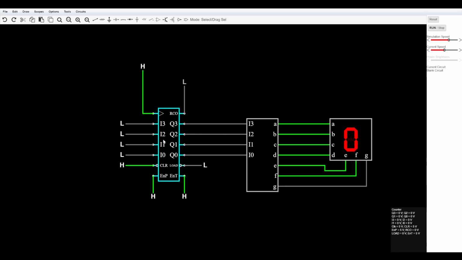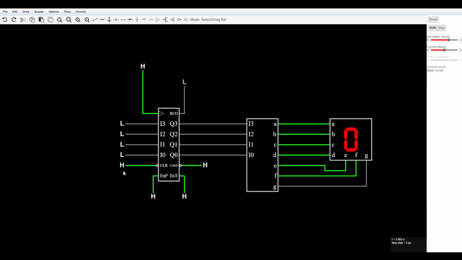It's not indicating what's actually supposed to be active low or high. That's a problem. These two at the bottom, the ENP and ENT, have to be set to high, and then the load mechanism. Actually, if I set it to high, I believe it does nothing. Yep, okay.